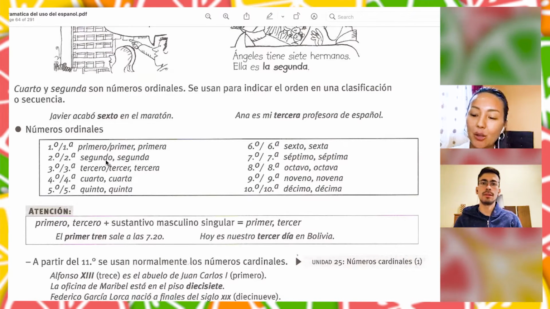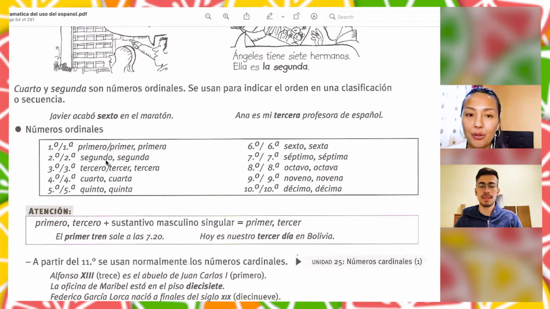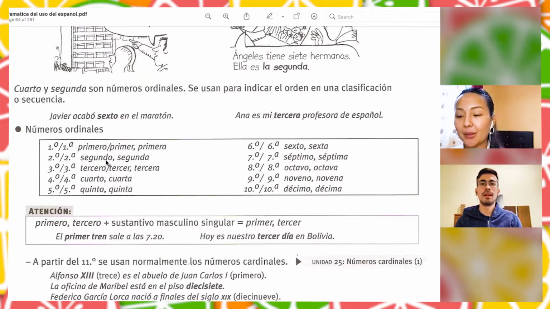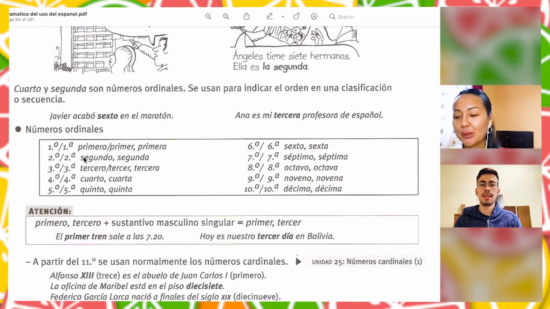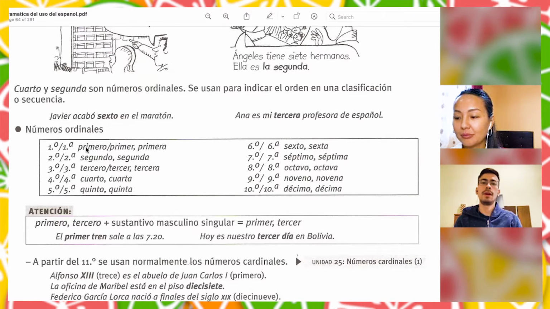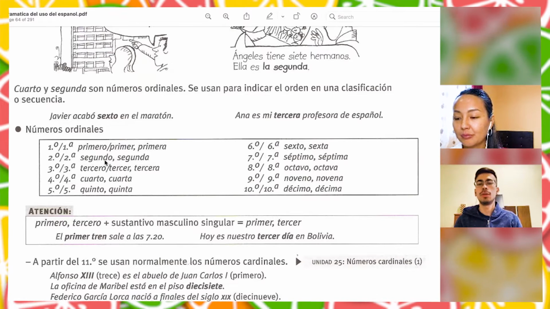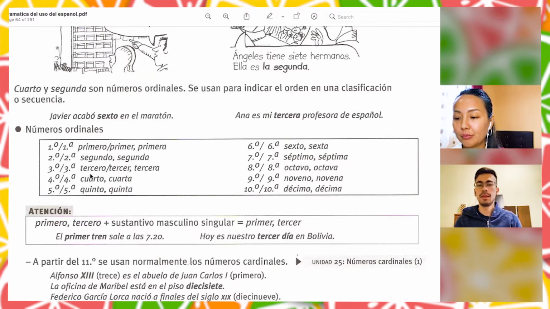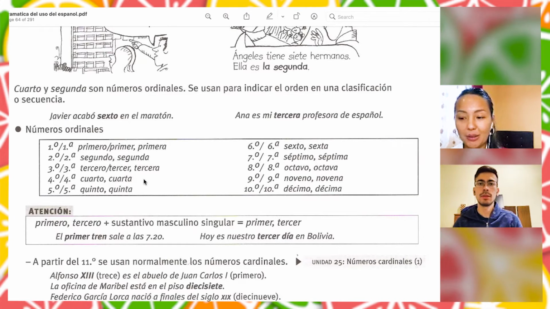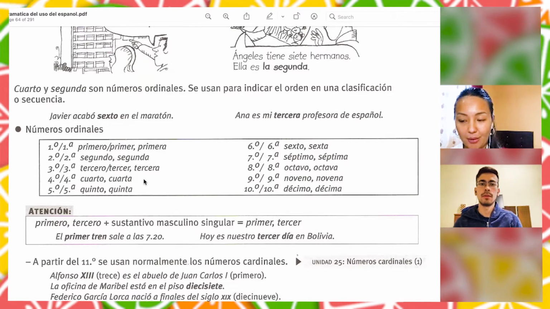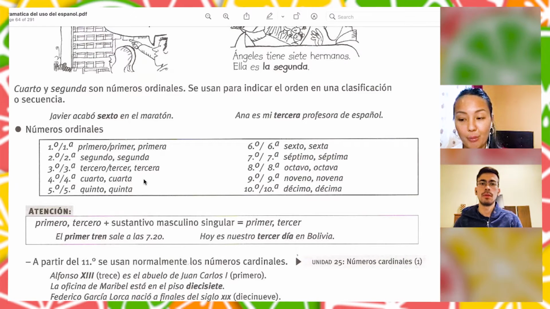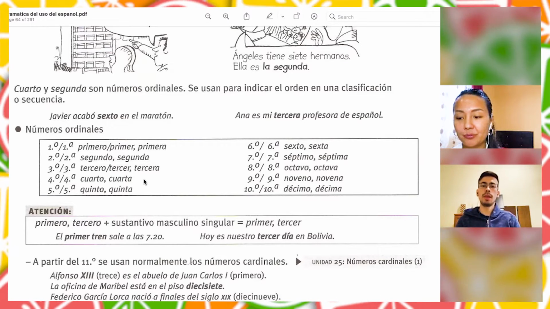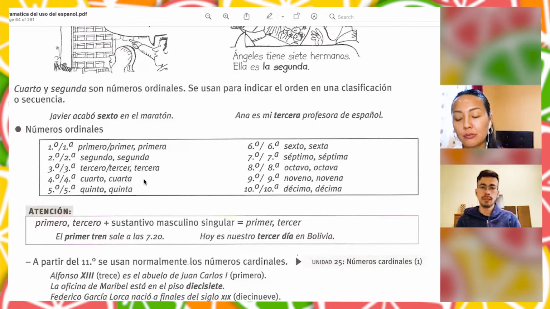I see. It's like in English we write TH, the first, or ST, ND. Yes, it's the same here. And here we have first, segundo, second, tercero, tercera, y third. Primer, as I understand, it's masculine. Primera, it's feminine, and primero. Yes, we will use them with primero and tercero, right?